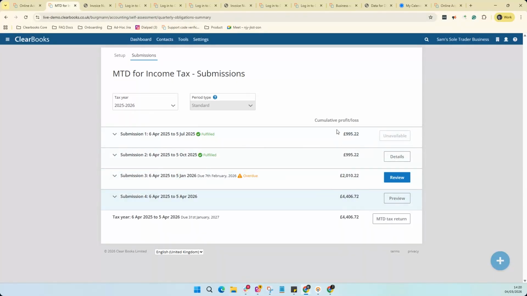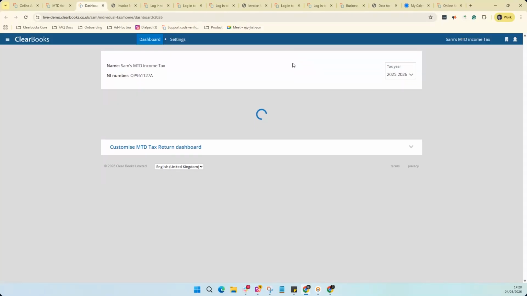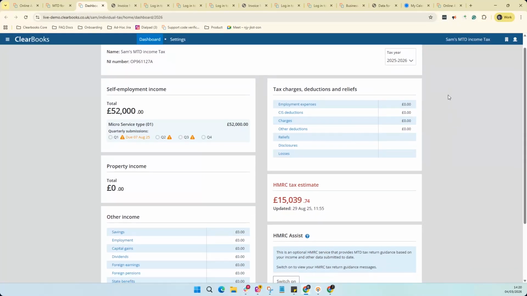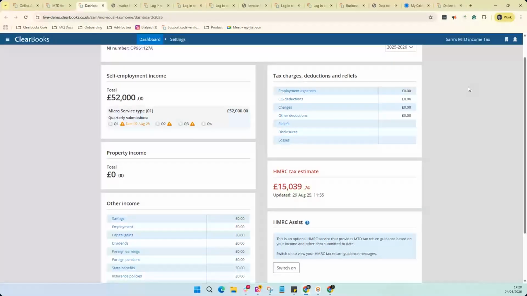So once you come across to finish all the transactions, you will then go to the MTD tax return year-end amount, and this is also something that you would need to do the final year-end submission, really.